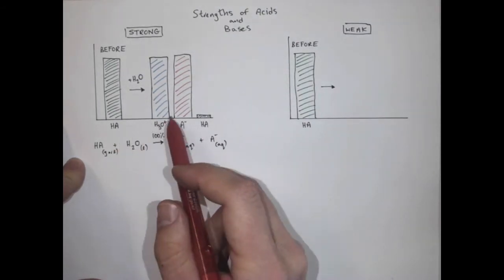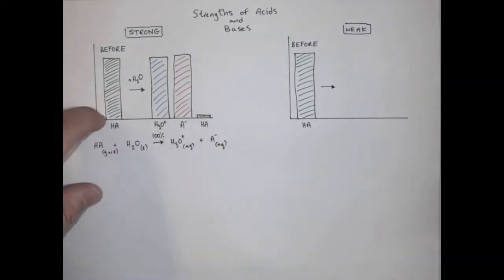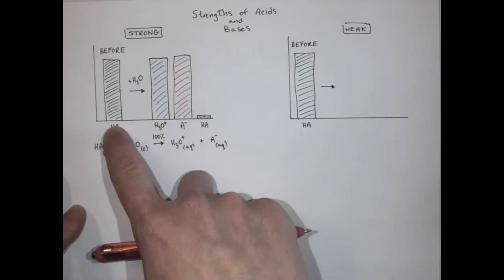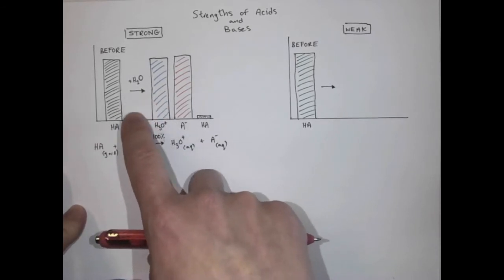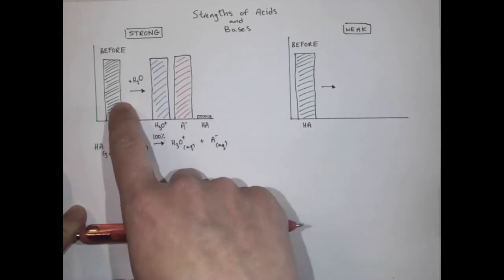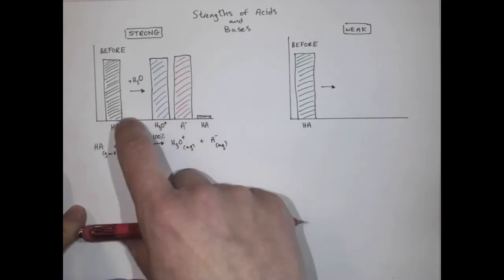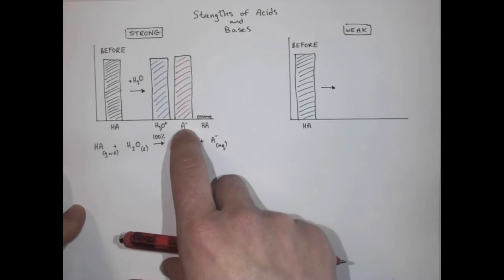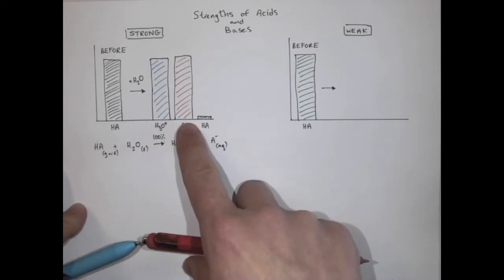So it's almost 100%. It's a little bit like you and your friends at an outdoor swimming pool this summer, hopefully, unless we're all quarantined. Let's say we're out at a swimming pool and there's a big 10-meter diving board. And if all your friends are really courageous, you're all going to dive off that board and end up in the pool. So there's almost complete buy-in. There's a complete transition from HA to hydronium and anion. Everybody ends up in the pool.